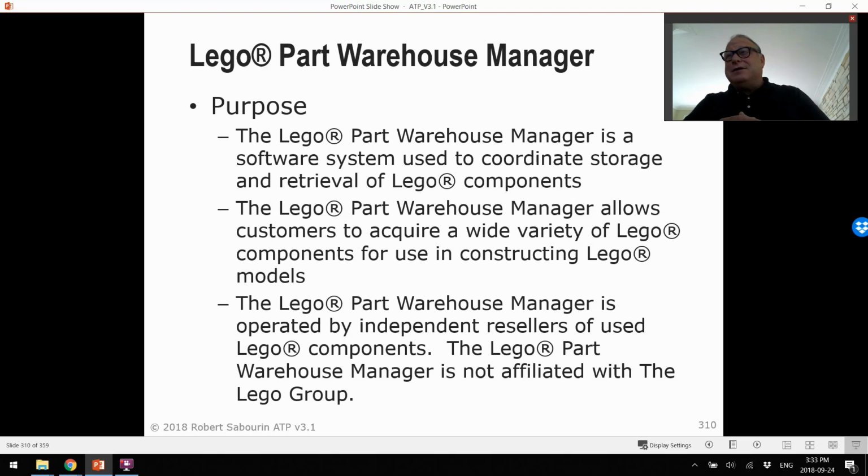Legos themselves are from Denmark and are available now in stores and shops all over the place, including a chain called the Lego Store. So you can imagine the Legos since the 1950s have been manufacturing parts. Over the years, they've come up with thousands and thousands of parts. Today, people who are collectors of Legos may choose to get individual parts from a couple of sources of used Lego parts. Some parts are very hard to find, they're very expensive, and some parts are quite common. It's interesting to note that there's over 16,000 parts that people look at in the world of Lego.